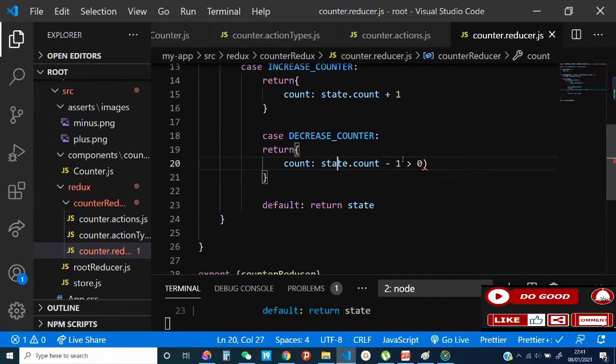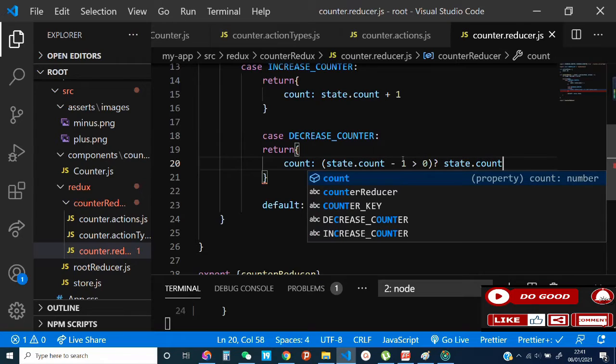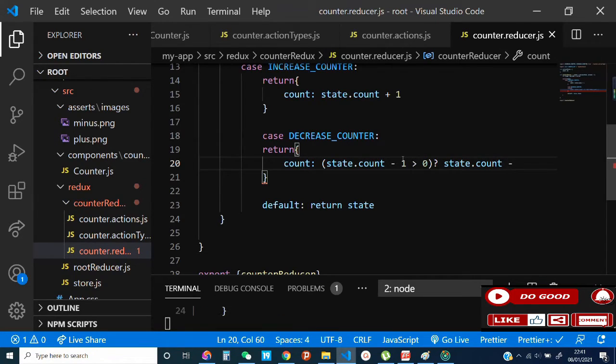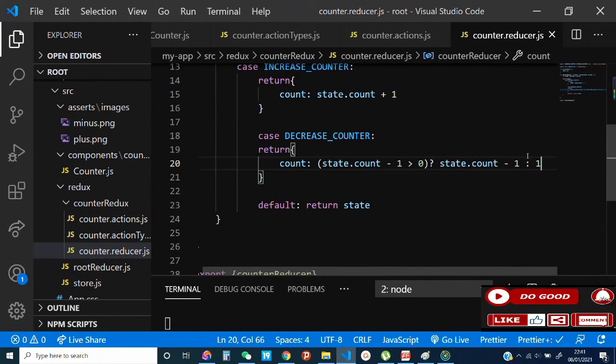If it's greater than 0, then state.count minus 1. Otherwise, 1. Okay, so this will help stop the reduction into negatives.